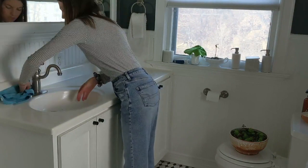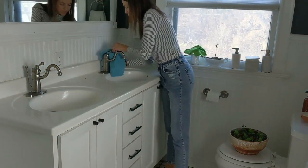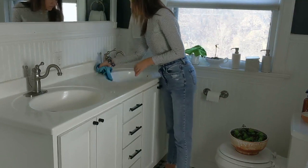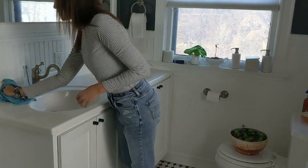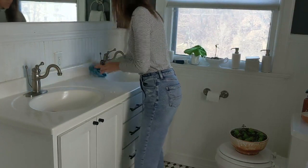And then with that same rag that's still pretty dry usually, I do the fixtures first so that I can polish them up and leave no streaks. And you'll see I get my finger in the rag and I really go around the edges of the bottom of the fixtures to get in the crevices where there's a lot of buildup. And our vanity has this little ledge behind there too that I make sure to get.